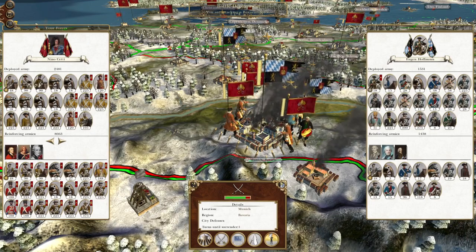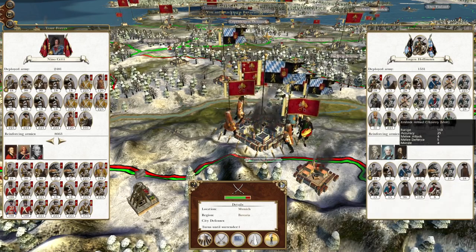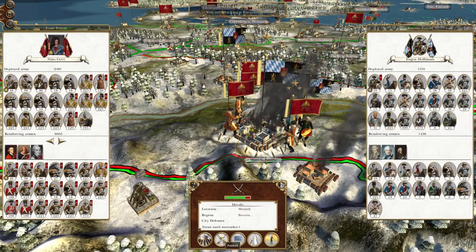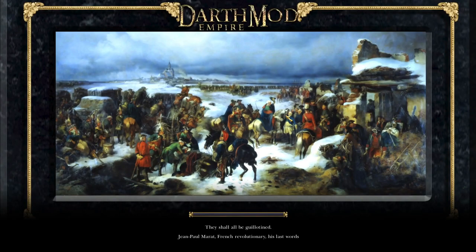To pick off where we left off, I thought the Bavarian army would be much stronger than this. Despite the number of units involved, this is going to be fairly quick. So, yeah, let's destroy the Bavarian garrison. Their army is very, very depleted.